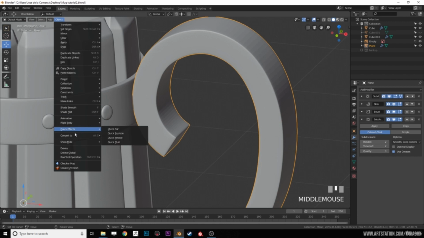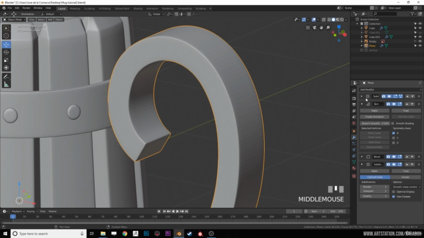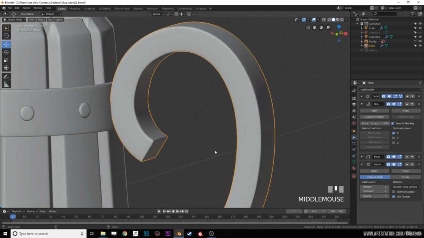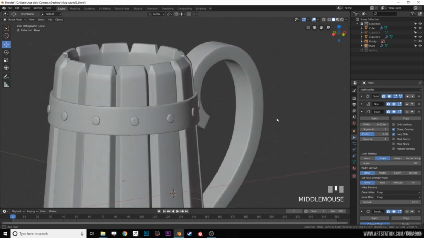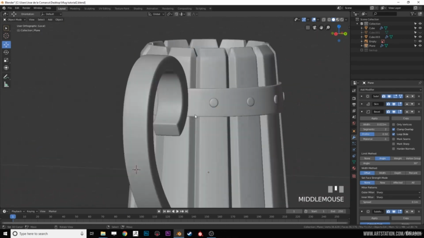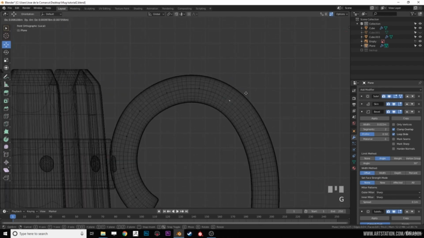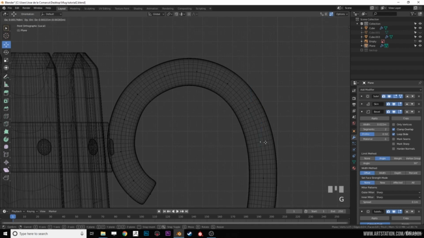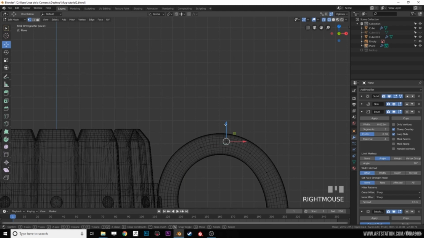Here, even if we add the shade smooth, it is not going to be affected, and that is because the skin has the option inside the same modifier. I'm going to adjust the bevel a little bit more, and we have this so far. Okay, if you think it is necessary, we can adjust this vertex a little more, like this. Yep, we are ready, I think. Maybe a little bit more.